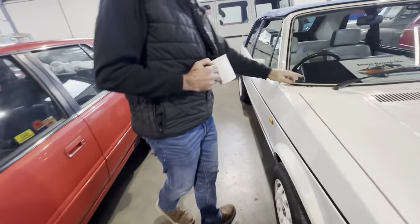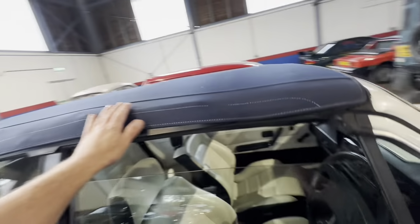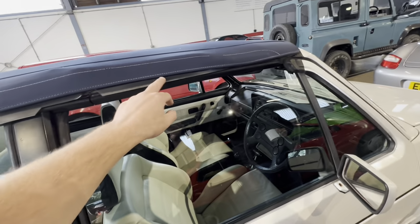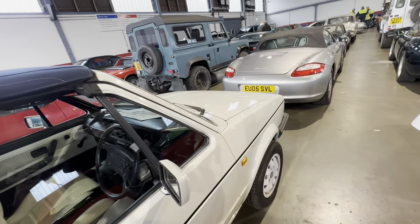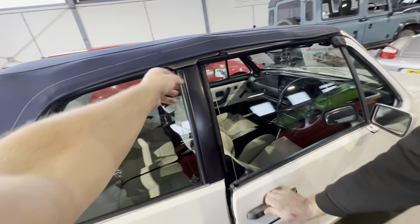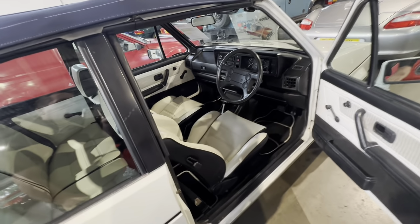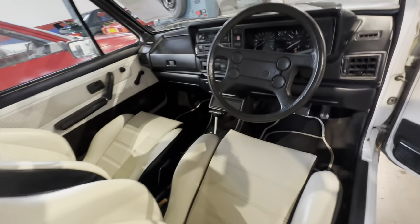Little bit there. Did our one have that navy roof? I think it did, but yeah. Do you know what? I don't think it matters where you buy your roof from, because there's a lot of companies that make these. They all end up shrinking now. They do, yeah. You'll never see a Golf with a real nice one, unless it's the day it's put on, you know? Automatic.